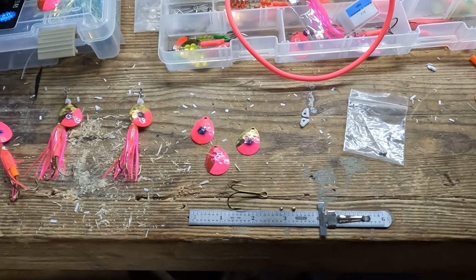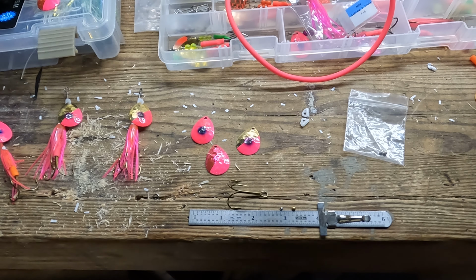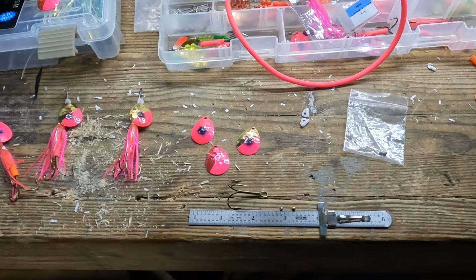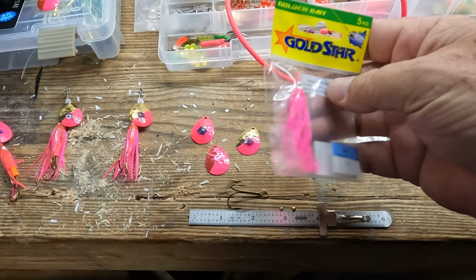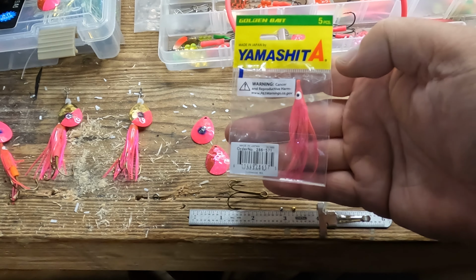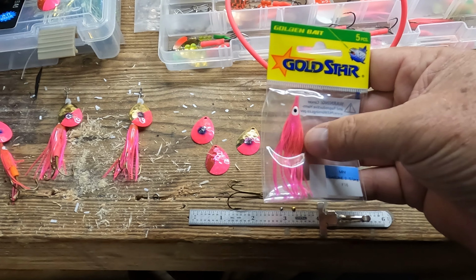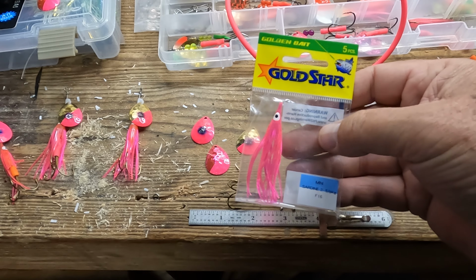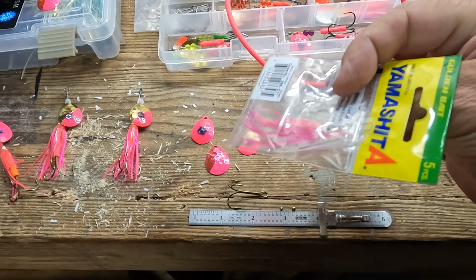So you're going to see how I put these together, but before that I'll talk a little bit about the materials that I used. First, this hoochie. It's Gold Star. It's a really bright pink, and it seemed to really pop out. It's way pricier than the other hoochies that were on the hooks, but I decided to try this, hopefully, because I wanted to get some hot pink stuff going.